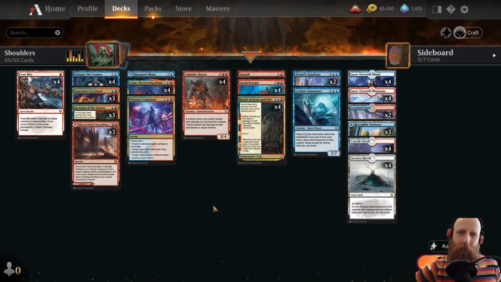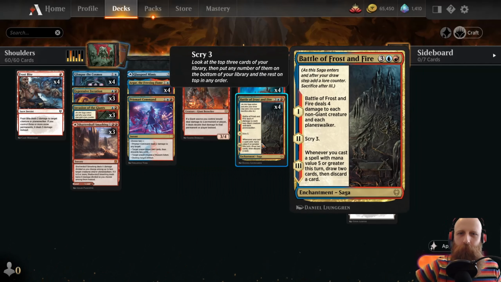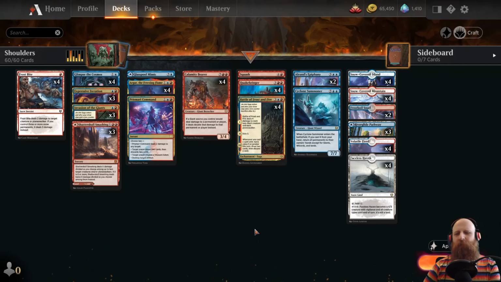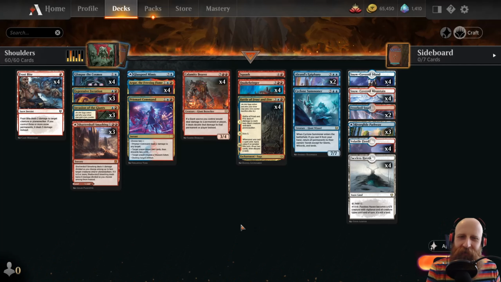Even a bit of ramp would be nice in here as well. Prismari Command does let us ramp into a turn 4 Battle of Frost and Fire, but that's only a one-of. And it'd be really nice to have something on turn 2 even. Ideally turn 1, but we're not playing Llanowar Elves here, are we? But yeah, other than that, the deck felt good. It felt surprisingly strong. That was probably the most fun I've had playing Magic in a while.